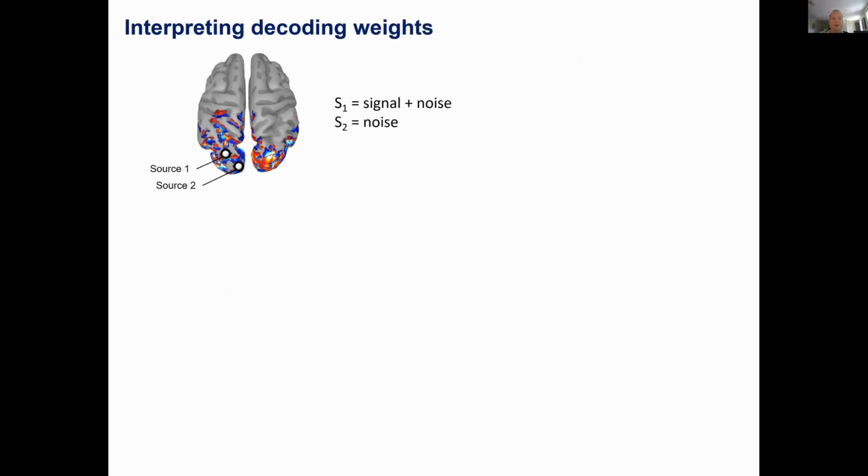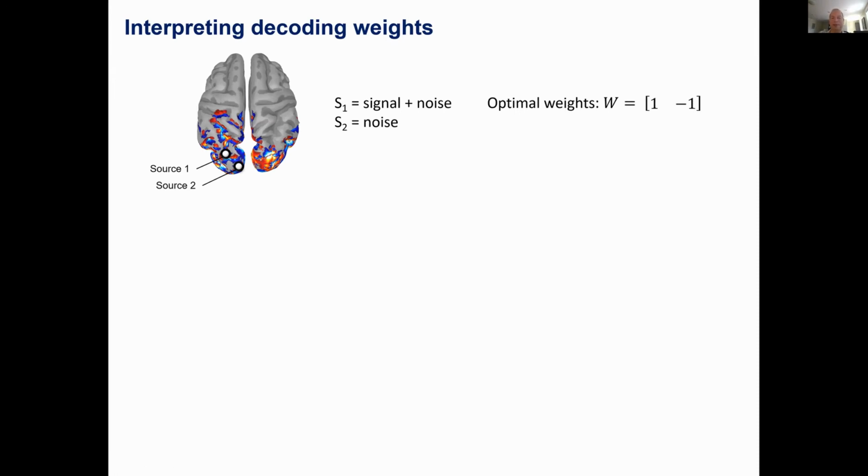Something else important is how do we interpret the decoding weights? So consider, for example, the case that you have two sources. In one case, you have signal plus noise. In the other case, you only have noise. Clearly, the best classifier here would be the difference between the two. So with weights 1 and minus 1, you can really get the signal here. But obviously, there is not a signal in both locations. The signal is just here, but the absolute value of the weights is equal here.